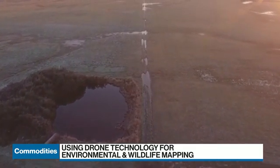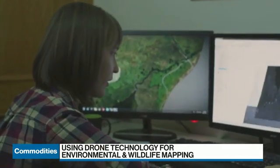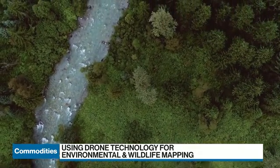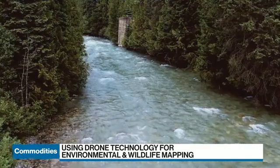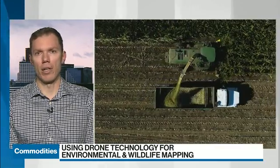One of the most common things we're called out to do is to map estuaries — the regions where rivers flow into the sea — these flat, low-lying areas that are really important to the marine food web, but in hard-to-access places. We'll go up to northern Vancouver Island or the north and central coast, fly an estuary, collect some data, then come back in. For us, it's a cost of getting someone out to the field, having them fly around and walk around the site for a day or two, which might be on the order of several thousand dollars, compared to a plane outfit with millions of dollars of expensive equipment that has to fly all the way up, fly around and come back on a mission.